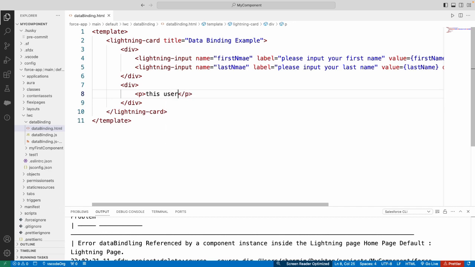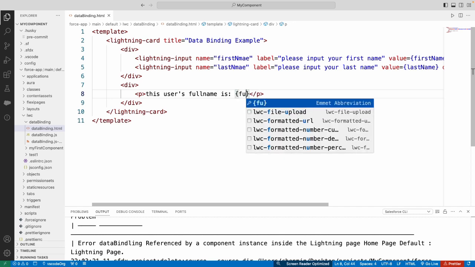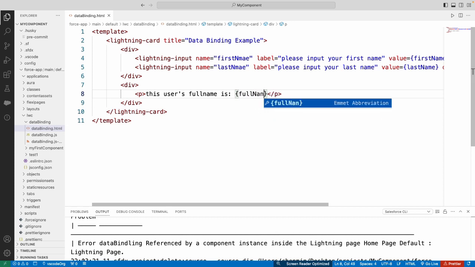The user's full name is, and we use another variable to store the user's full name. We can just call it fullName.